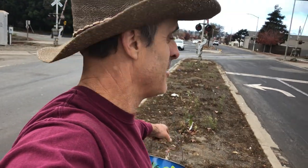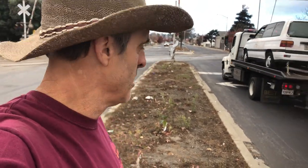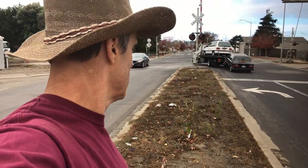I need to go to the Santa Barbara train station and do a video down there. Next time you're in Santa Barbara, go to the train station, see this tree. The tree at the train station was planted in 1868. A guy from Australia was like a sailor, and he was in town, and he saw a cute little girl, as the story goes. He gave her a little baby tree like that, said, plant it out in front of your house, and someday you'll have a big, beautiful, majestic tree. Now, that tree is like 180 feet across.